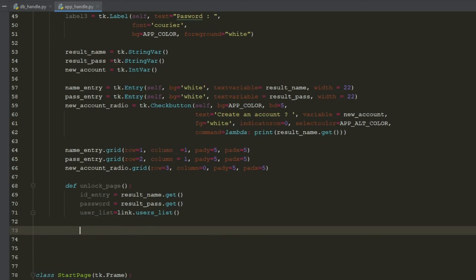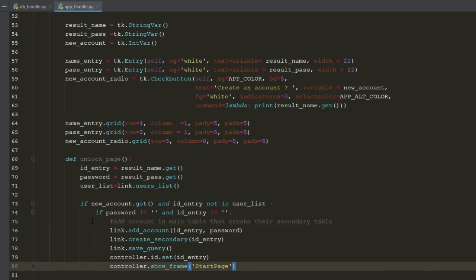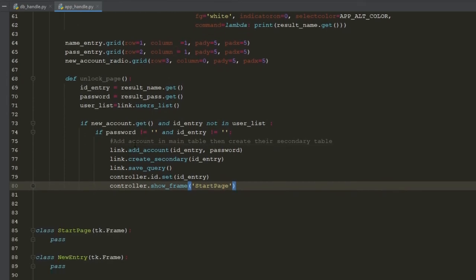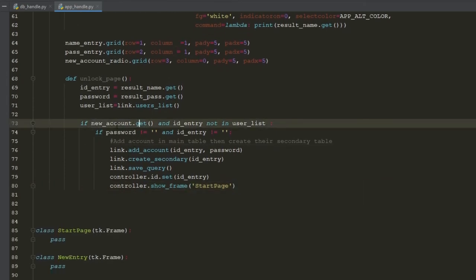Okay, so here we are, let's go with the first if statement, and then we're going to go faster with all the else's and the other statements. If new account dot get, I didn't bother creating a variable here.